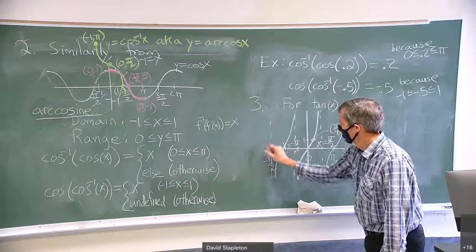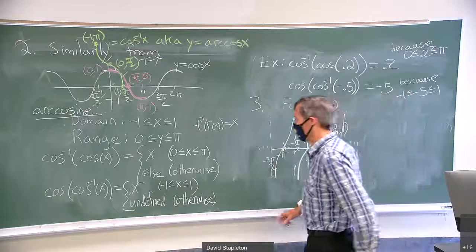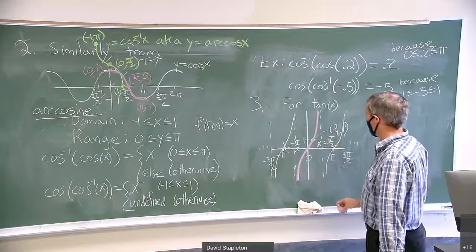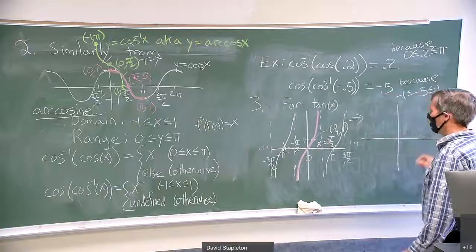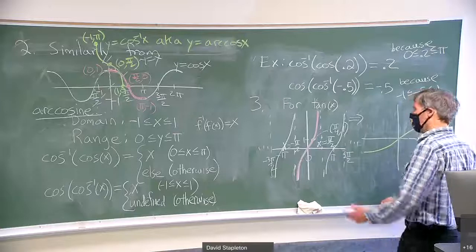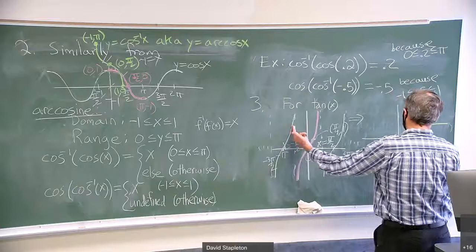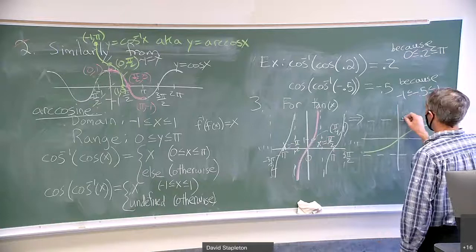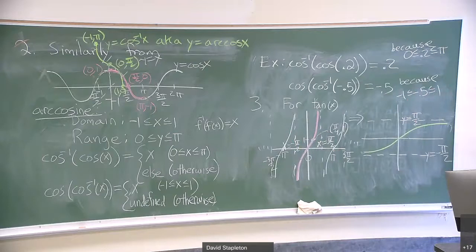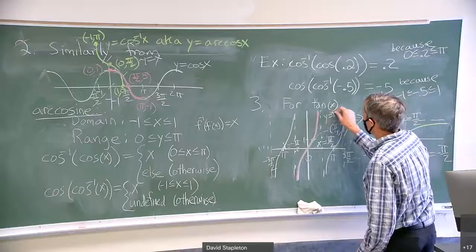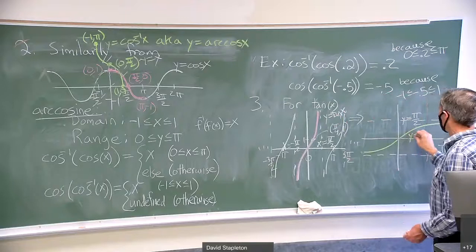So that's tangent. And now you've got to figure out what is the biggest piece of tangent I can flip over the line y equals x to invert a piece of it. If I want to keep it close to the origin, I'll pick this, right? So if I take that piece and flip it over the line y equals x, you get the inverse tangent. Well, instead of curling around the y-axis, now it curls around the x-axis. Let's put it in green here, I guess. And by interchanging the axes, the line x equals minus pi over 2 becomes y equals minus pi over 2. The asymptote x equals plus pi over 2 becomes the asymptote y equals pi over 2. All right, so there then is the graph of tangent and its inverse function, arctangent, written either of these two notations.